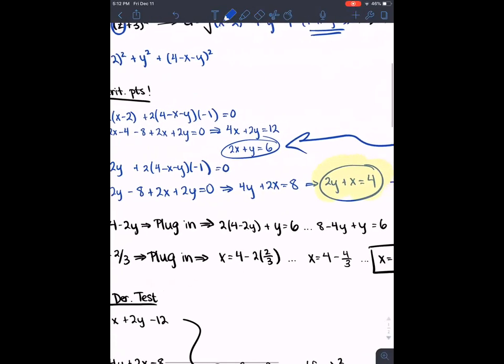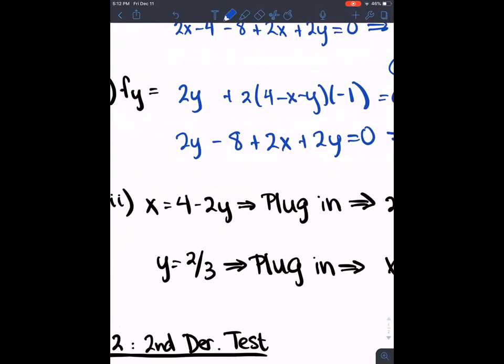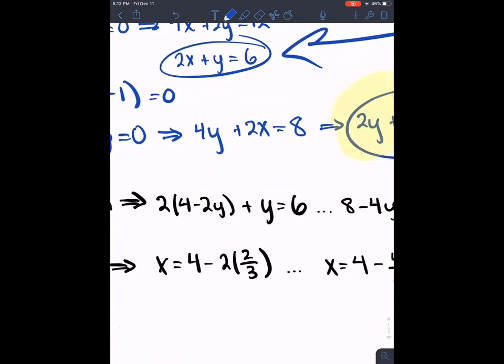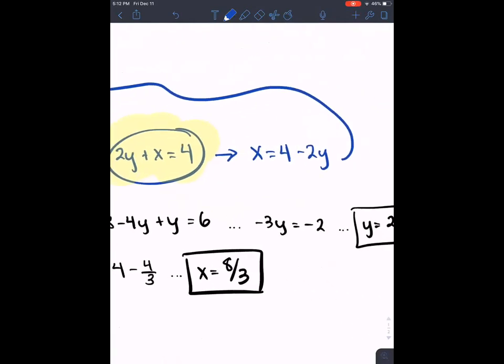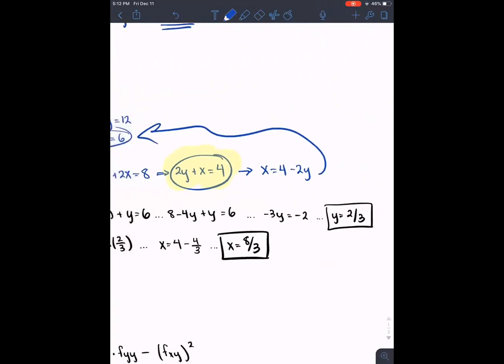So what you do here is if you've got your x equals 4 minus 2y, you plug it in. So above, if you have 2x, it becomes 2 times 4 minus 2y plus y equals 6. And this is really just your x term found over here. And that ends up being, once you go through the math, which I can pause here for a second so you can look at it, but I already solved it through, and that is y equals 2/3. I did that to save time, but this is the mathematical steps here.